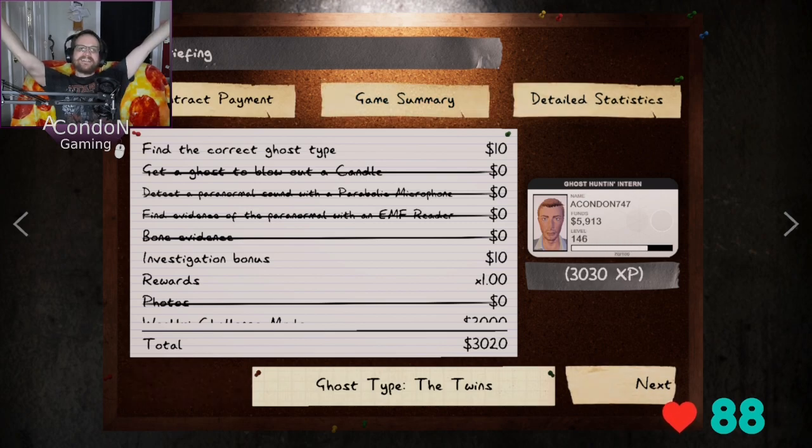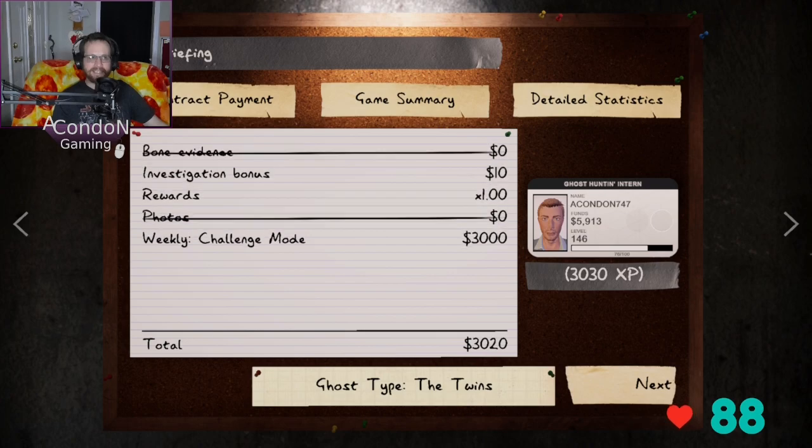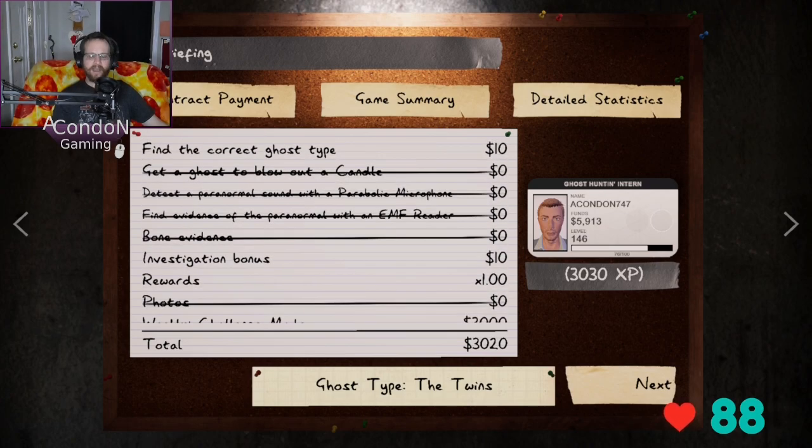Keep going. Home run. It's out of here. 3,000 XP. Wow. Holy hell. That was incredible. Thank you. My stream has broken on my other screen for some reason. Let me refresh. That was fantastic. 3,000 XP. We just went up 40 levels. That was amazing.